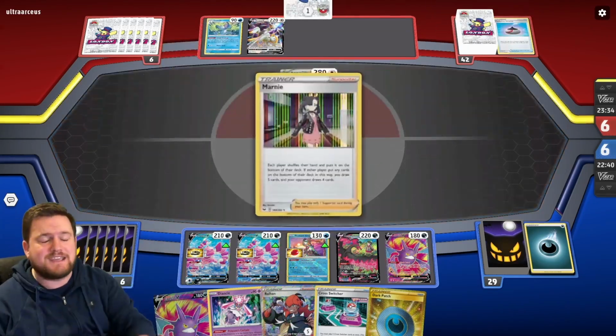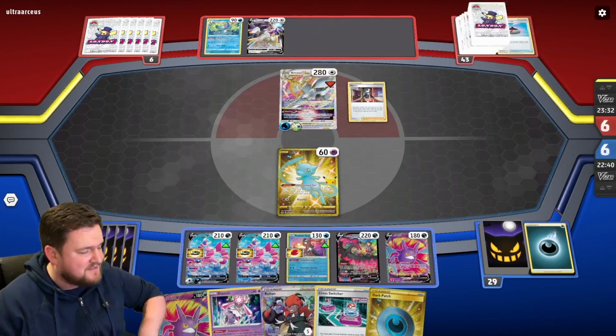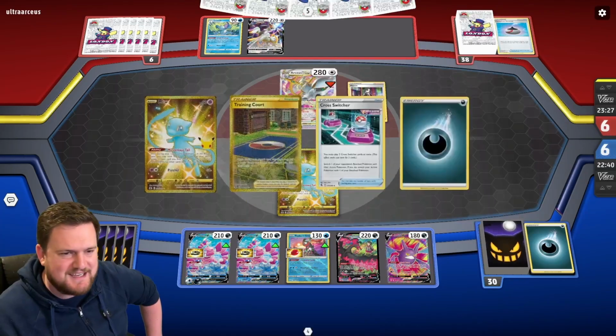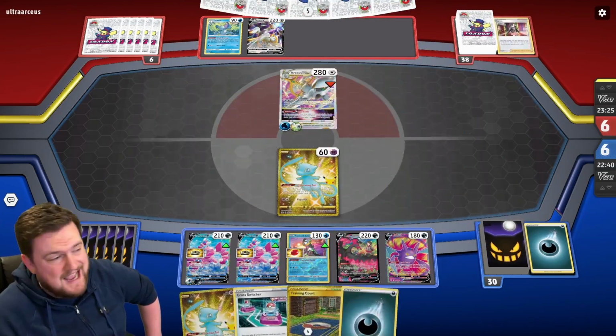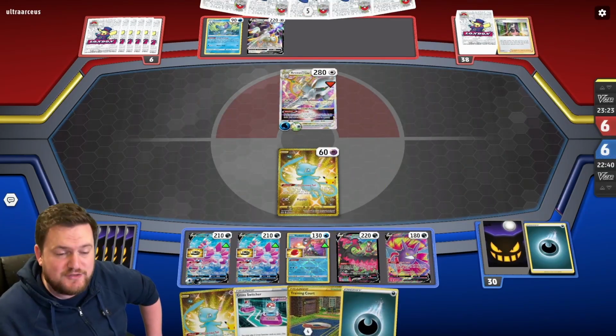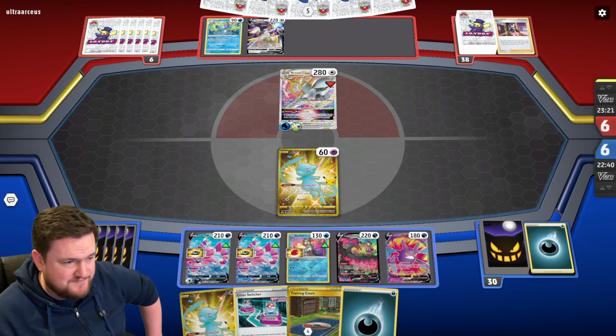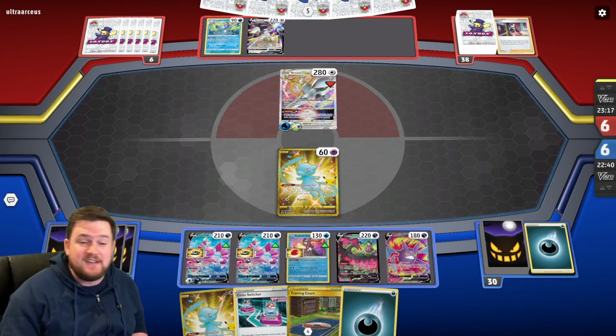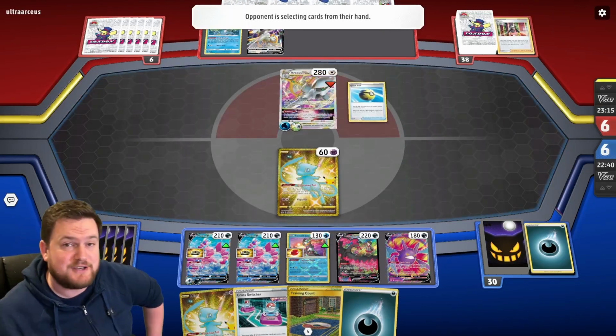Although, I started talking about what I was going to do next turn, which means I am going to be Marnied. So we will shuffle our hand to the bottom of our deck and draw four absolute trash cards. Those are awful. They're garbage. Alright, well, I didn't think that it was going to be easy when I elected to play Drapion V-Star.